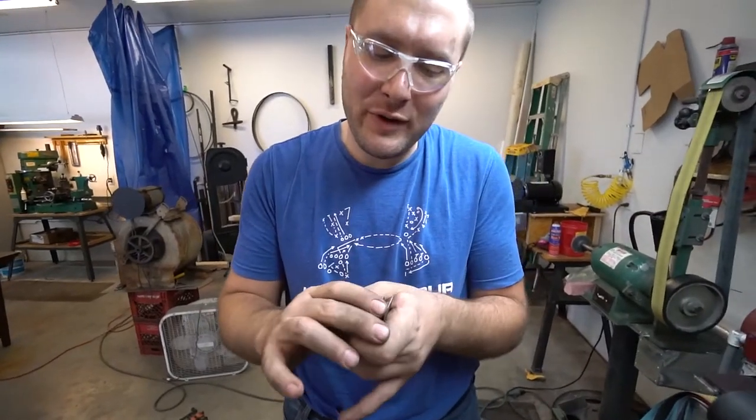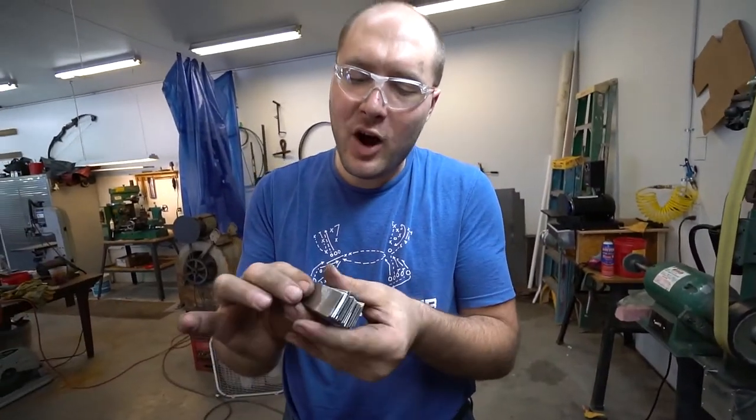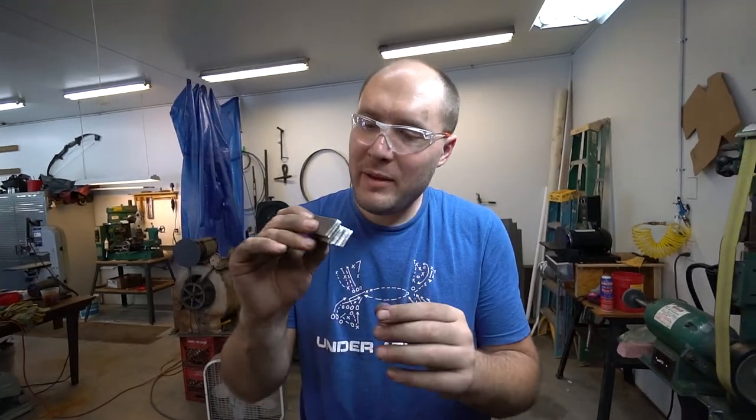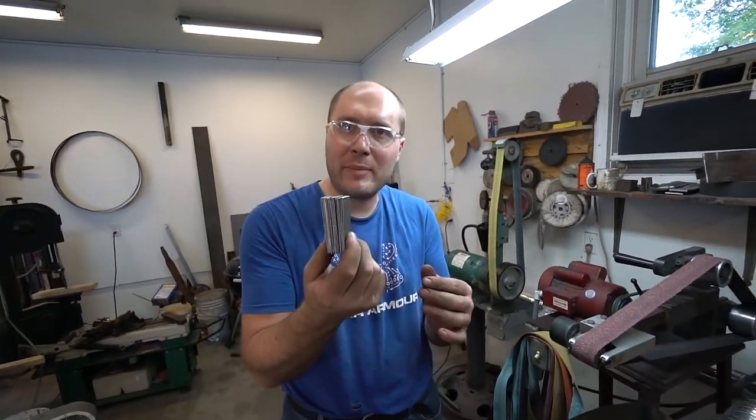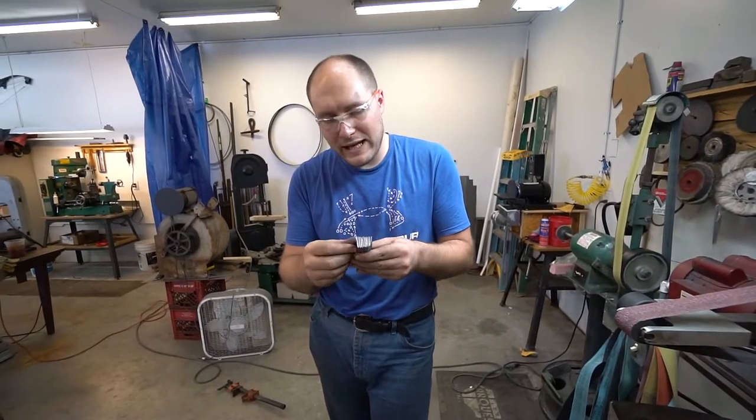I'm pretty sure that shovel was heat treated, so I bet we could probably harden this steel pretty well. Won't be a very big blade, but it will be able to make something that has a good amount of thickness to it since we cut it up into little strips like this. We got, looks like 20 little strips here.